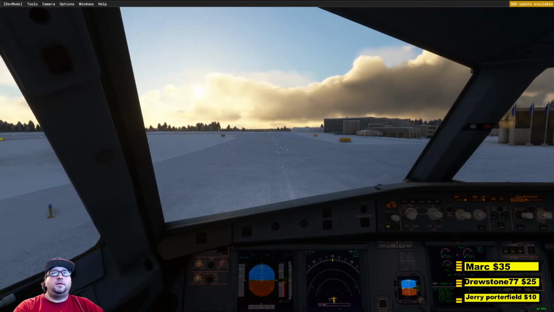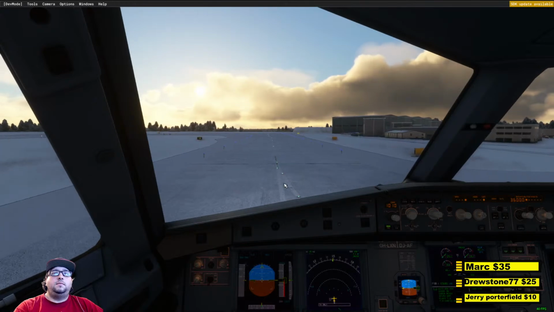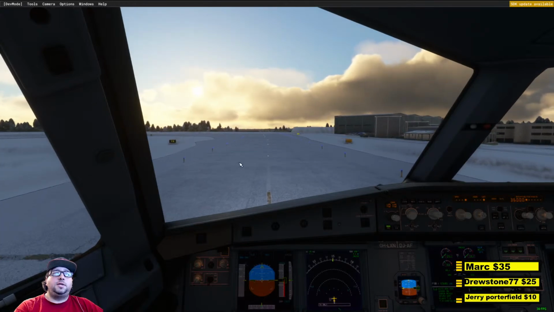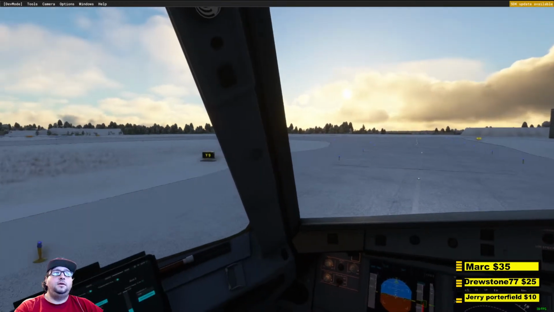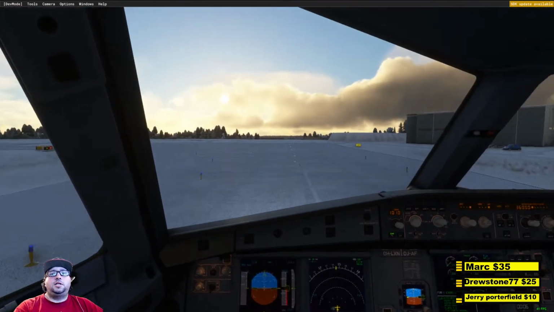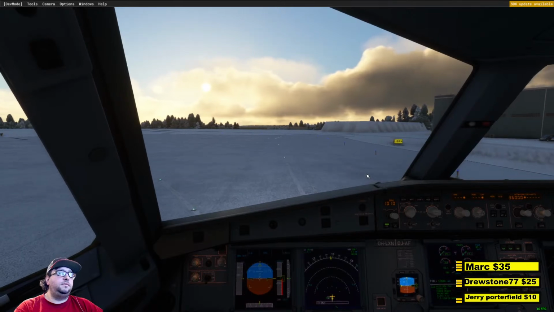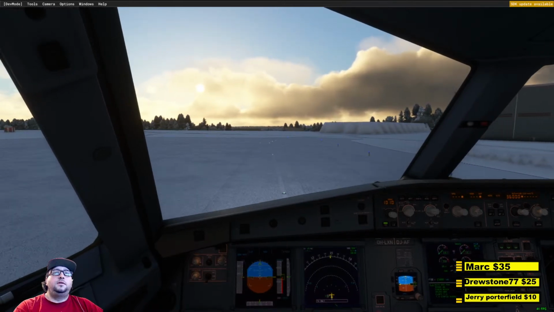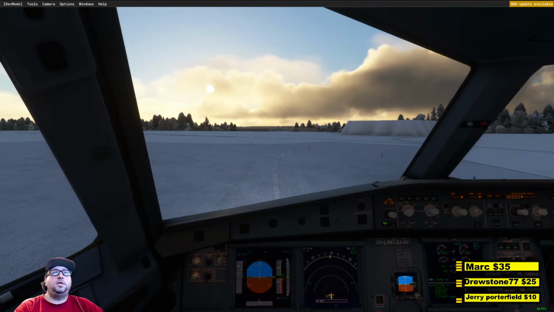Well, it's not really on. You can still see the taxiways, but I mean, it's light snow covering. It doesn't look like it does to the right, you know what I mean? The taxiways used to look like this. You can expect some snow covering. In real life, it's not going to be completely empty of snow. Looks more like a light dusting, like light snow dust.